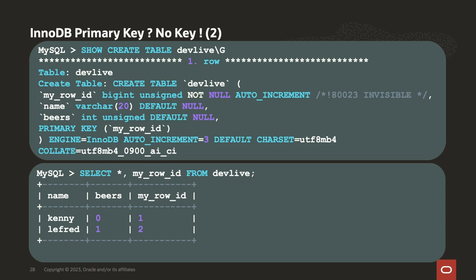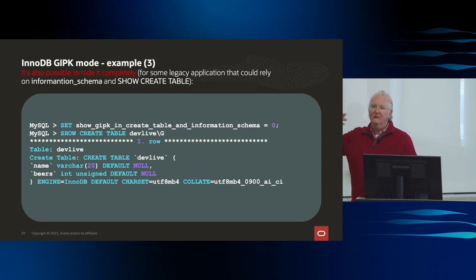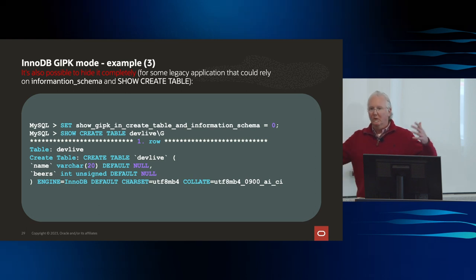I can actually get that value — if you do a SELECT *, you won't get it, but if you do SELECT *, row_id, you can get it. It's really important to have a unique row ID for a lot of reasons — like if you're trying to do data deduplication, you might need that row ID to identify and remove duplicate rows. It's also possible to hide this thing, because some tools read the data dictionary, and if this shows up there, it could throw off things like WORM-type tools.